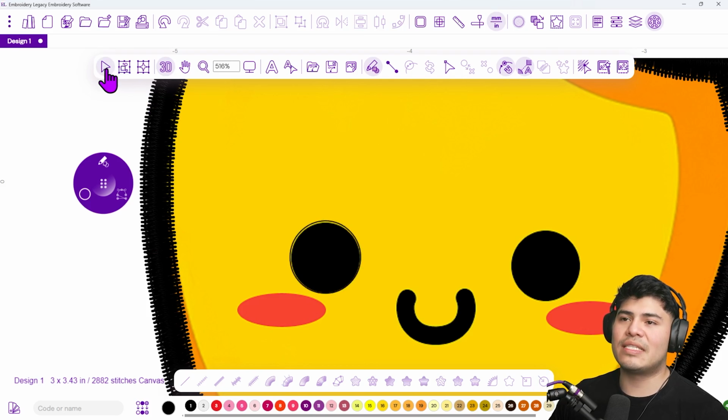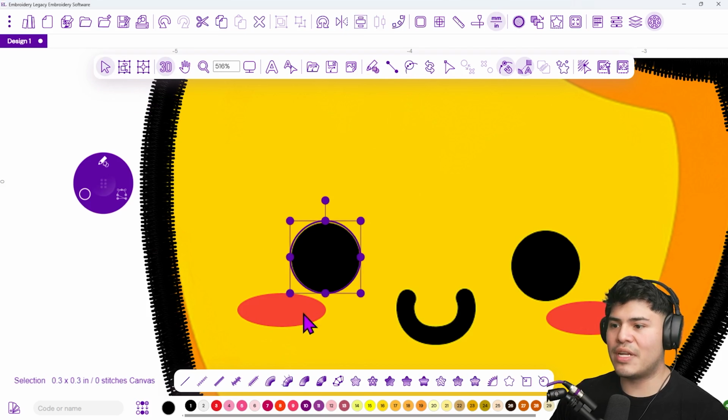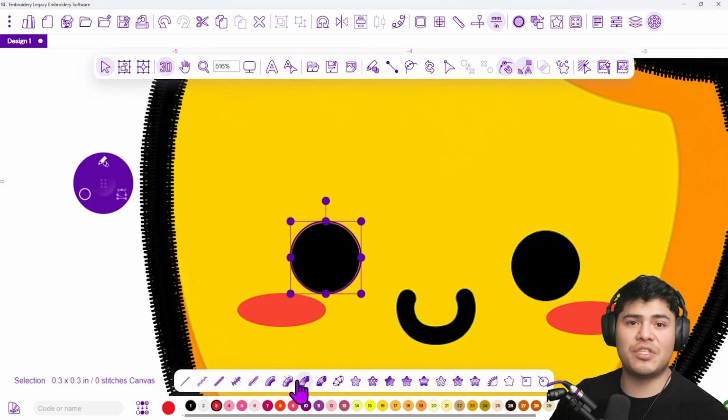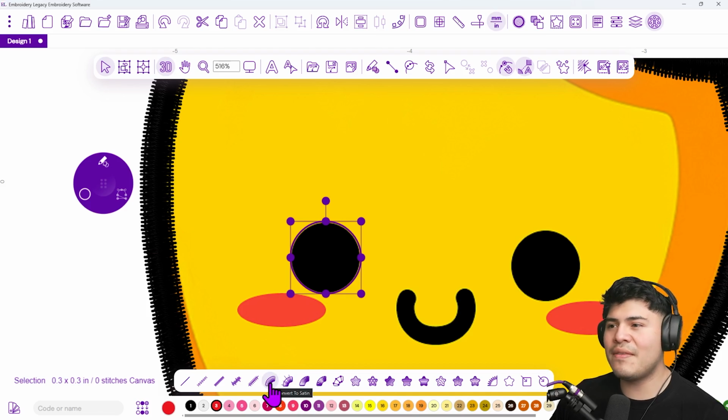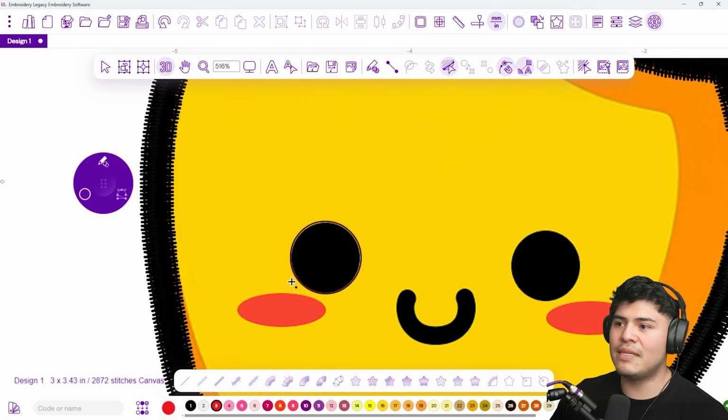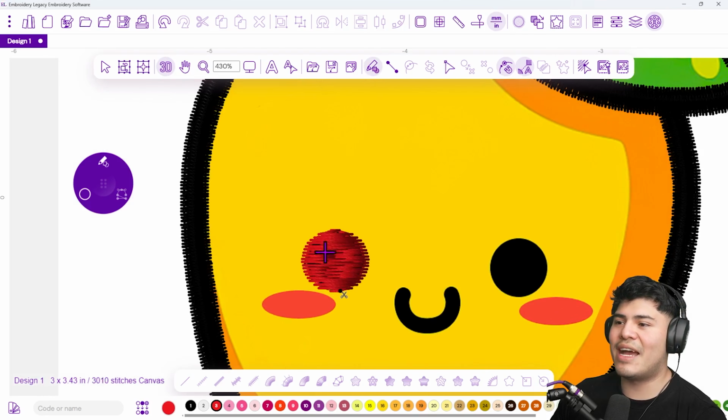So we're going to press select or A on your keyboard, and I'm going to select that circle. I'm just going to make it red so it's easier to see. And down here, we have multiple options to turn this stitch into a stitch type. So for me, what do I want it to be? I think I want to turn the circle into a satin. So I'm going to click convert to satin, and I'm going to click and drag to set my inclination points. So I want it to be horizontal, and I'm going to press enter. Now I'm going to press enter on my keyboard to select my start and my stop. And now we have an eye like so.